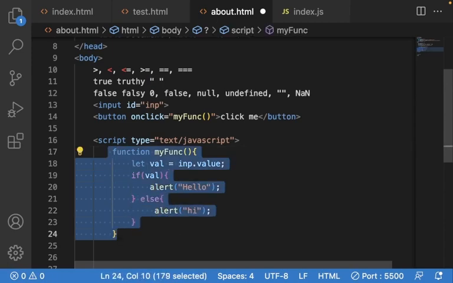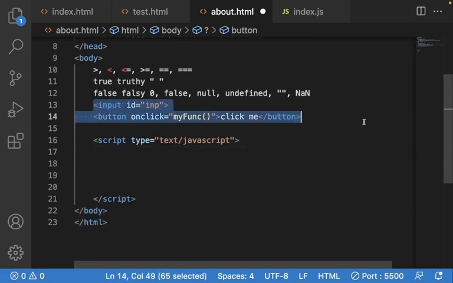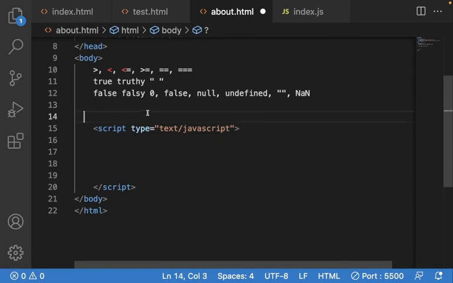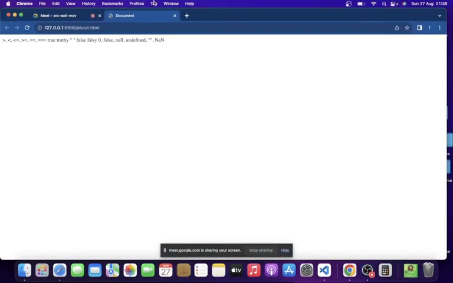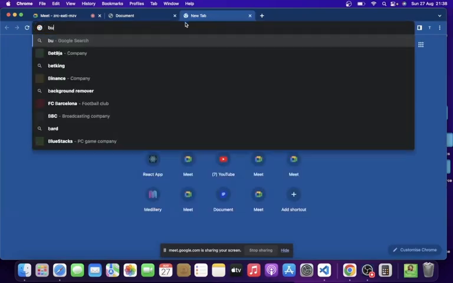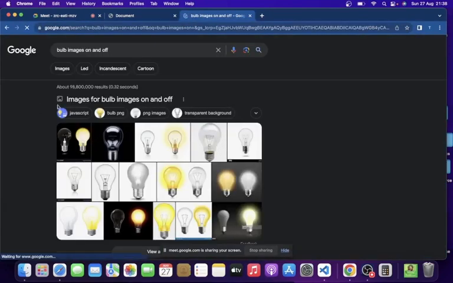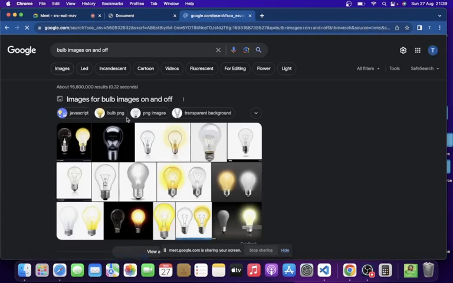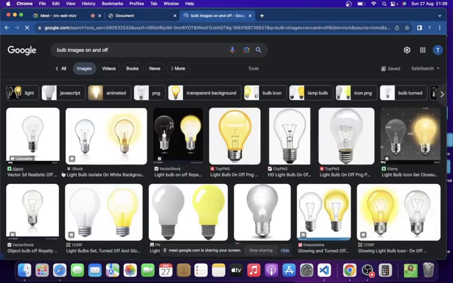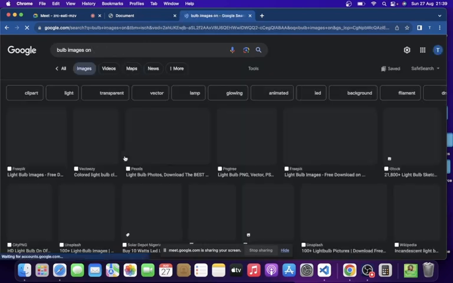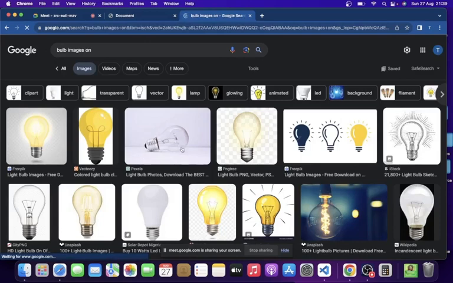First thing is I will download 2 images online. I'll search for bulb images, on and off. Okay, let's first download one. We can maybe use this, the one without background.